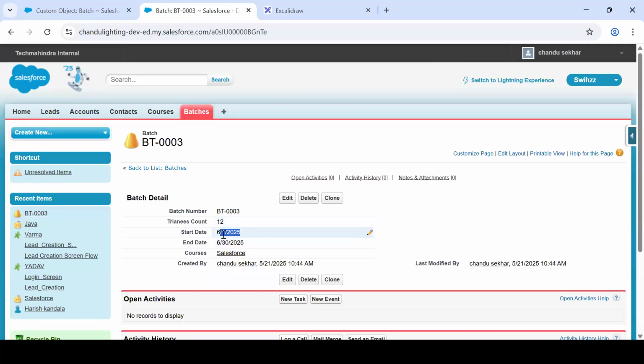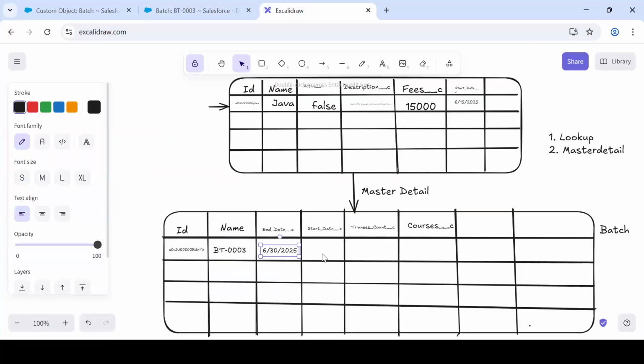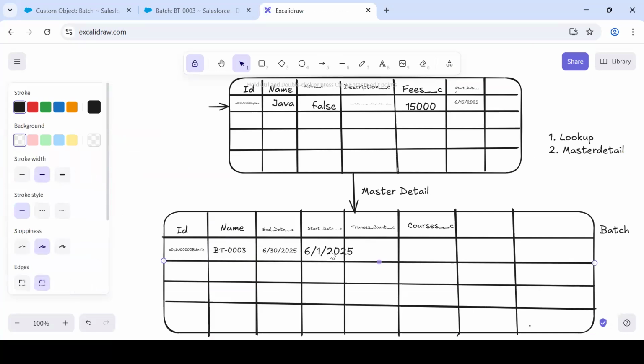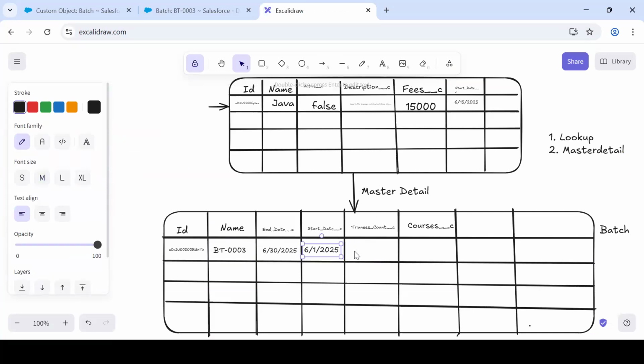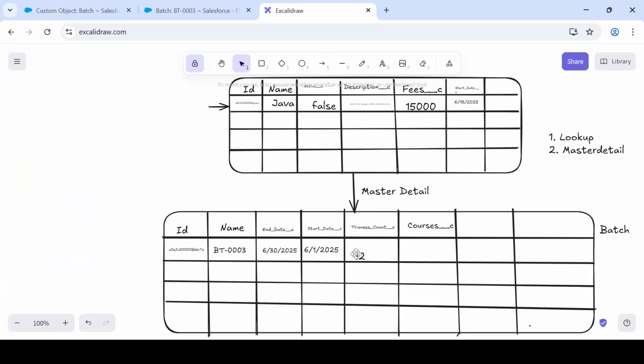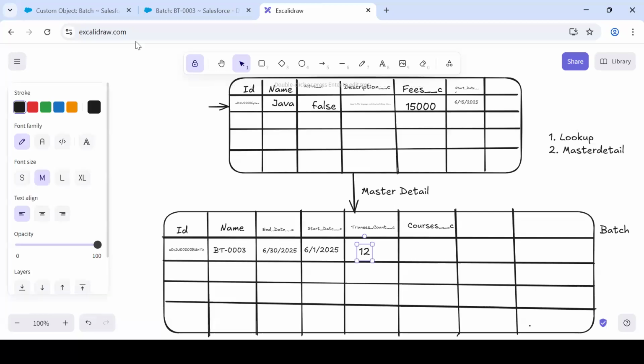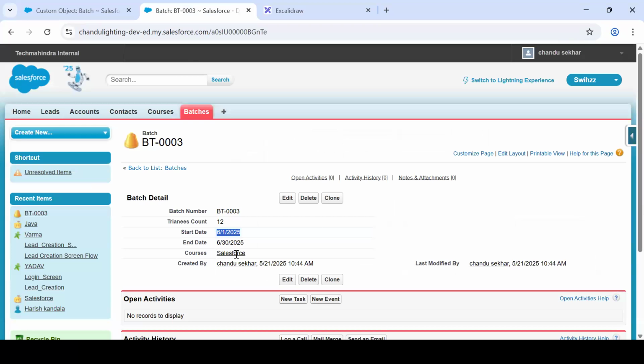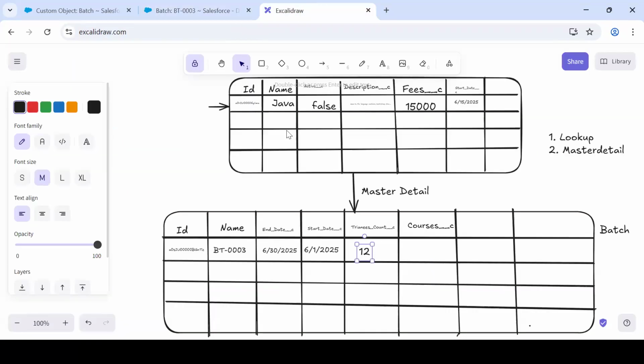What is the start date I have given? 1/6. Trainees count is 12. This is the record I created. And now I have mapped it with the Salesforce record. I have one more record on this courses table.